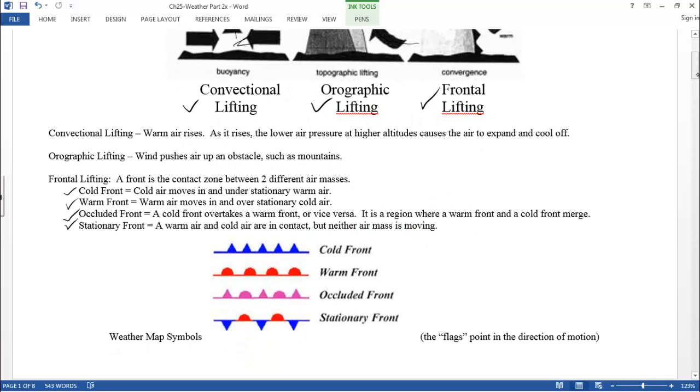So you may have seen some older weather maps where they show these cold fronts as these little spikes on a line. Warm fronts have these little round half balls. Occluded front, remember, that's where one front overtakes the other, and they're both moving in the same direction. So we have both the cold and the warm fronts moving the same direction, and the direction is given by the direction of these little points. So little flags, if you will, are kind of pointing in the direction of the motion. And then a stationary front, well, neither one's moving, so we're showing the flags in opposite directions, indicating no motion.